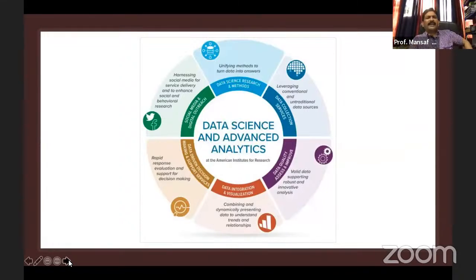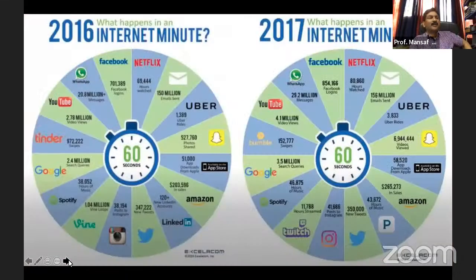So in data science, research and methods, people have started doing research, people have started courses, social media, digital outreach programs, data-driven decision making, and support services, data collection services, etc. Now see why the concept of data science arises in the real world. Just see the scenario of data. I'll show you this data from 2016 to 2021.